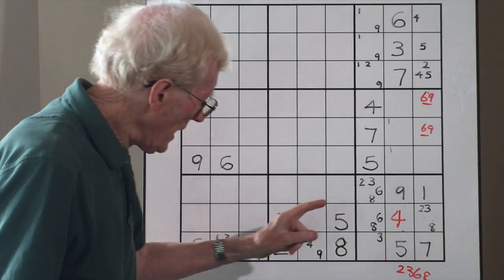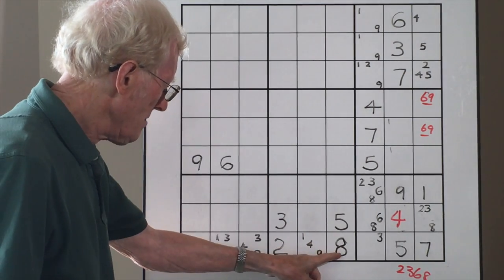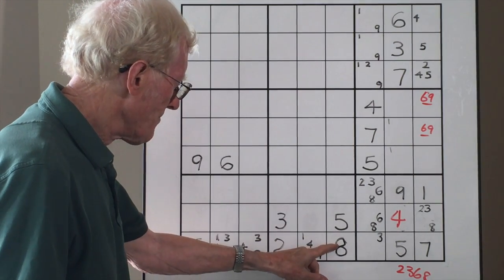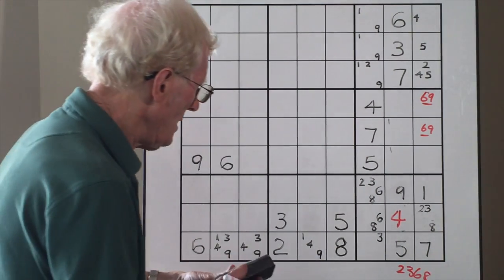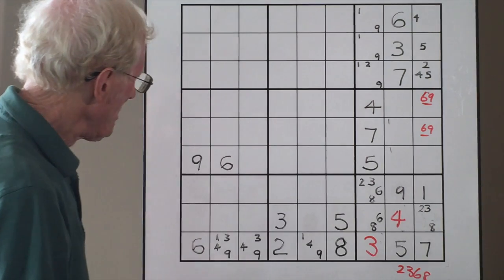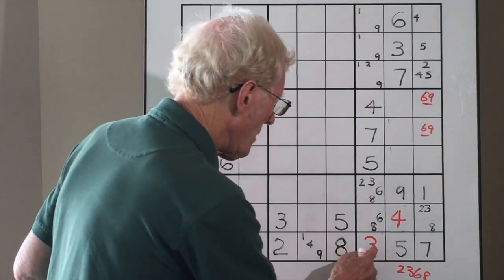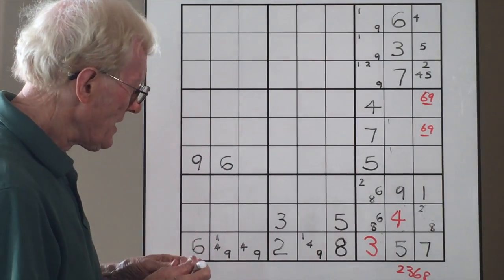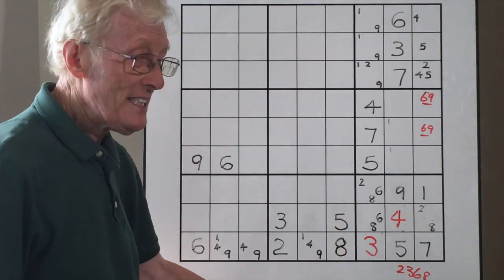When I looked at this cell here, we have a two, we have a six and an eight. If that's the case, we have a two, a six and an eight. That's the only place a three can go. So we can put, we can erase this three and put a three in there, which means you can get rid of these threes over here and so on. So I just thought I'd share that with you. If that three is there, we can get rid of this three. You can get rid of that three as well. Amazing. Just by using outside the puzzle along here, you can work out what was missing in there. So that's it for today's session.